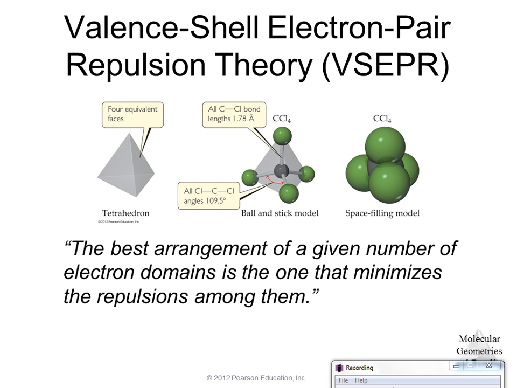So the way we can explain this is we have to have a theory to explain the molecular geometries of molecules, and it's called VSEPR, Valence Shell Electron Pair Repulsion Theory. This just says that when you get electrons together, they're going to try to get as far away from each other as possible because they're all negatively charged. So this is a molecule of CCl4, carbon tetrachloride. Those chlorine atoms want to repel away from each other as much as possible. And you can see that in the space-filling model. It makes a tetrahedron. Or think about a tripod on the bottom with another point to the top.